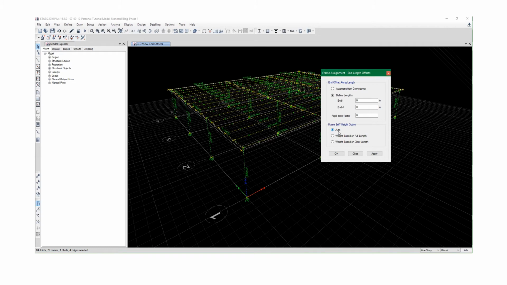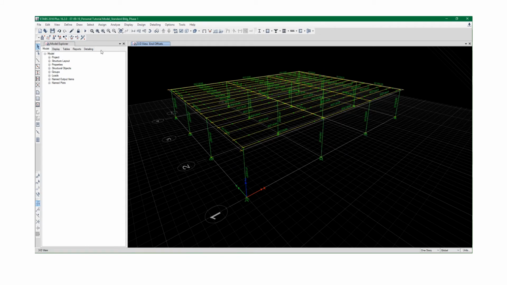Again, our frame self weight will be based on this full length, automatically taken from our setting over here. So we could just always set it at full length, which is probably a good idea. We'll say auto, see what this calculates.